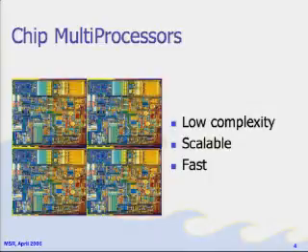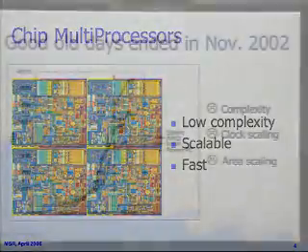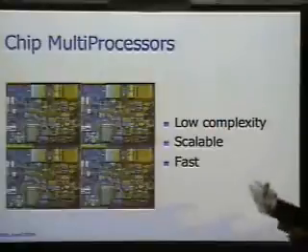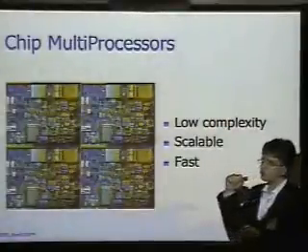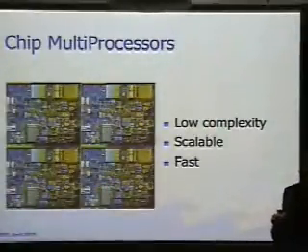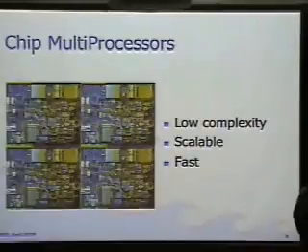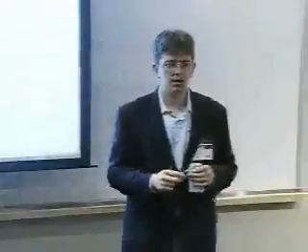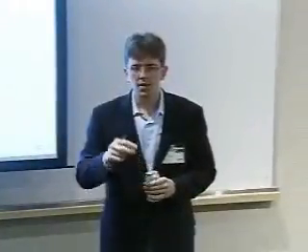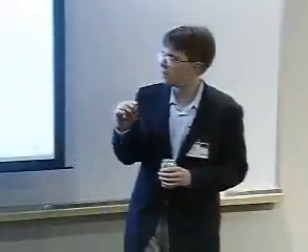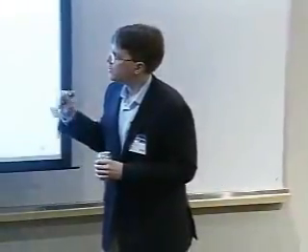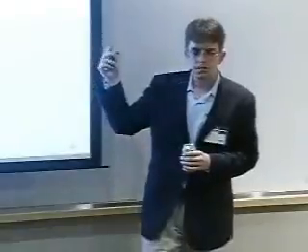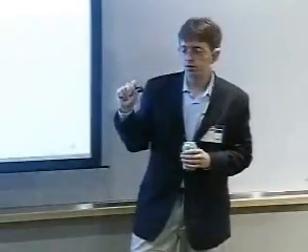So industry has seen all these trends coming, and they've responded in a very simple way. And that is to build something called a chip-multiprocessor. So to build a CMP, you take the von Neumann style processor that you already know how to build, you shrink it because technology will allow you to do so, and then you stamp out multiple cores on a single piece of silicon. The resulting processors are low complexity because you just have to design and verify one of those cores.